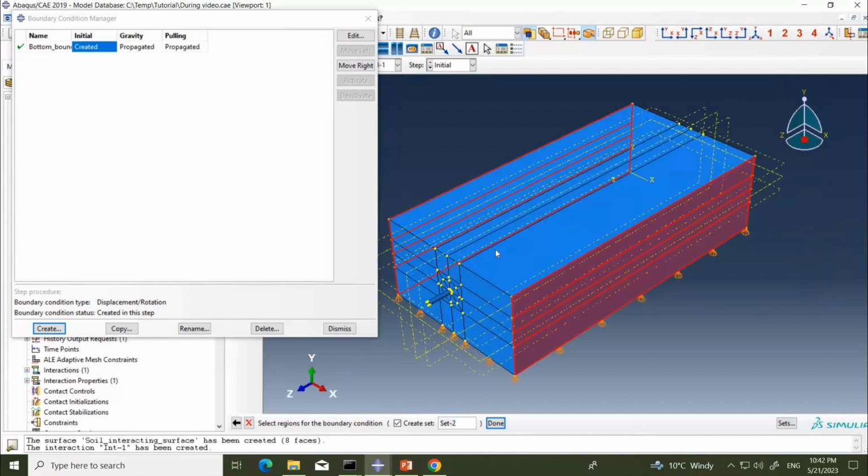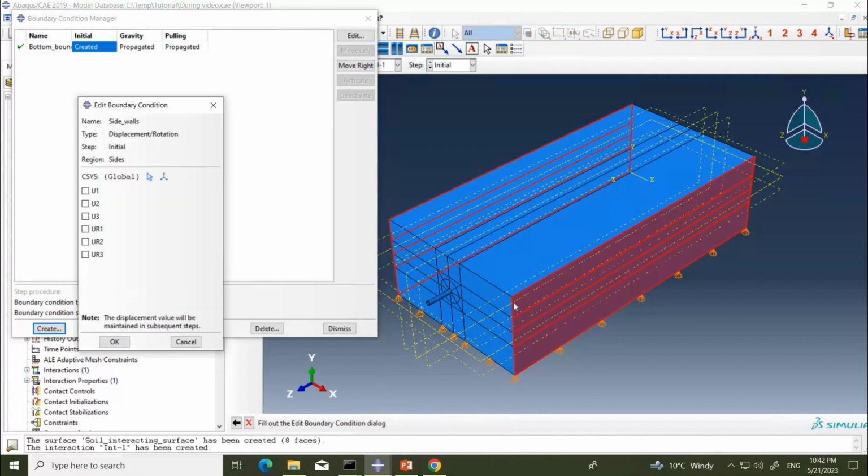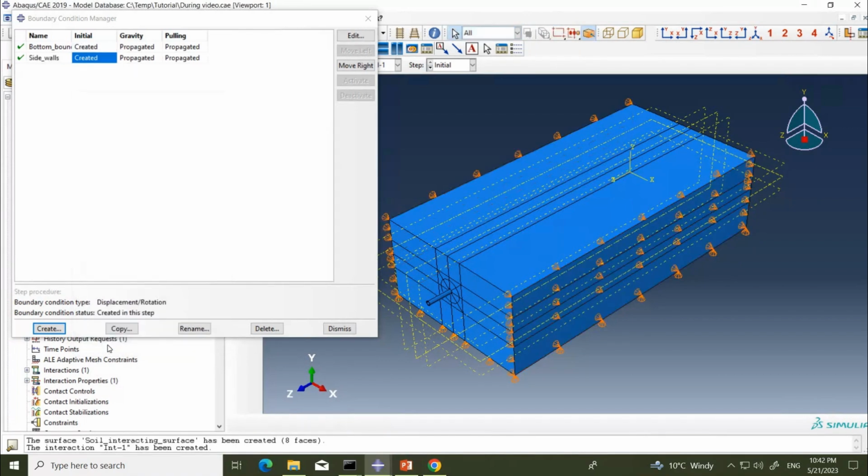Now you see both my outer faces are selected. I will call it sides. Done. Then in the x direction it is fixed, right?